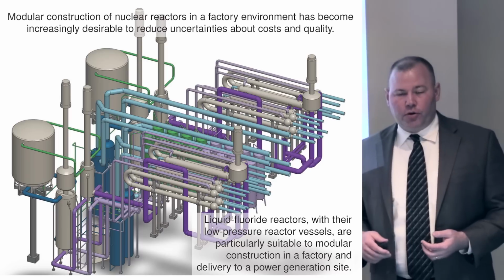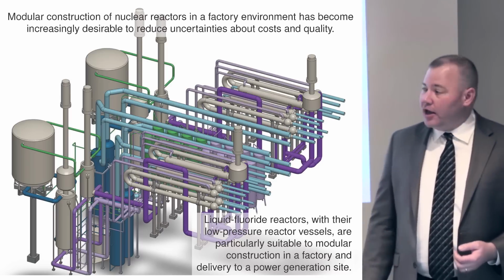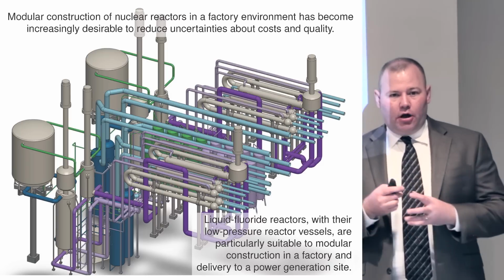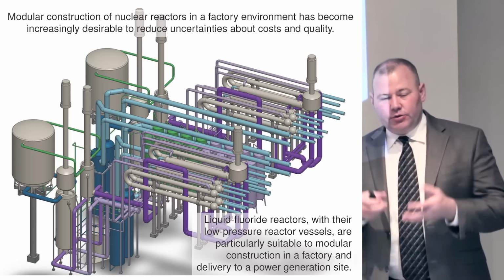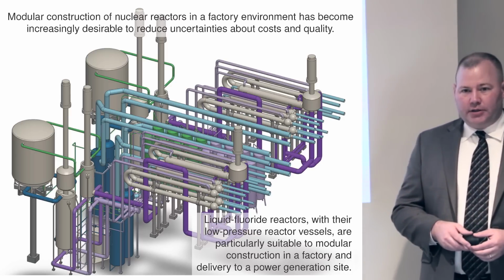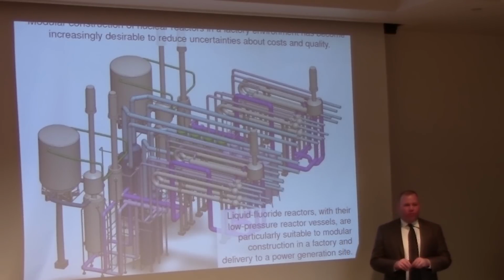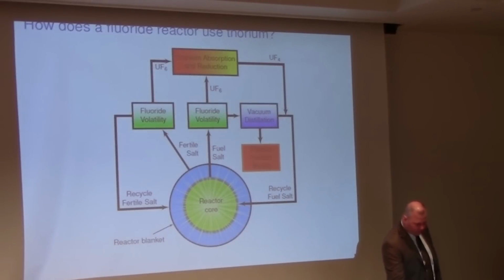A lot of them are proposed to use the same kind of water-cooled reactors and uranium that we use today, but our reactor design would be using a molten salt. And a molten salt is just that. It's some kind of salt mixture that has been taken to a higher temperature and then melted. But one of the things I think is really remarkable about these salts is they form very stable compounds, very chemically stable compounds. And this allows them to serve as an ideal medium inside a nuclear reactor.